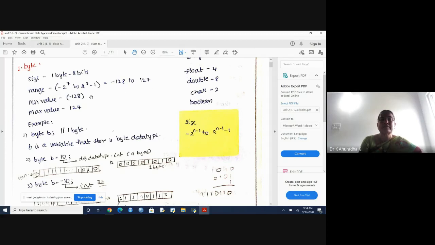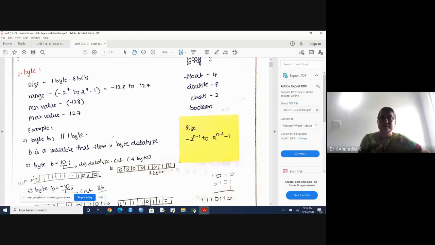The minimum value is minus 128 and the max value is plus 127. So byte takes the closed interval minus 128 to 127. Closed interval means endpoints are also included. So this is regarding byte.